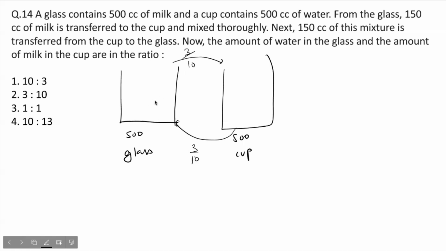So observe, guys, some amount of milk has been removed from the first to the second vessel. And you're adding back that same amount of the mixture of milk and water. So what is the space that is getting added here basically? The space that is getting added here is the same space that has been removed, 3 by 10th of the total. So the ratio of the water in the first glass to milk in the second has to be equal, 1 is to 1, right? And that's the answer to your question, option 3.